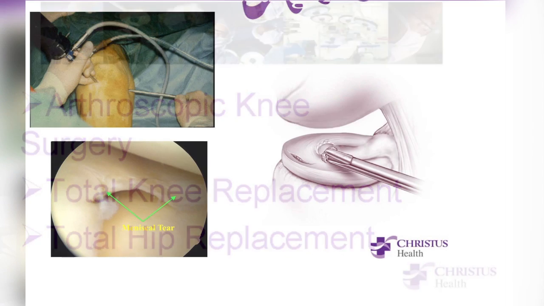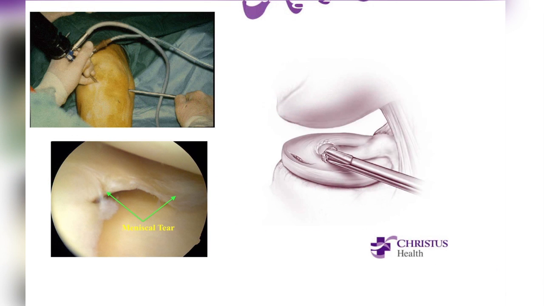Arthroscopic surgery, okay, your incisions are basically just as big as that. You have 2 to 3 incisions like that. And they're looking through a camera, fiber optic cord, and you can see there's a little tear in that meniscus right there. And like I said, it's got a very limited capacity to repair itself. Any kind of blood flow in the meniscus, where it attaches over here, is going to be in that outer third where it attaches.